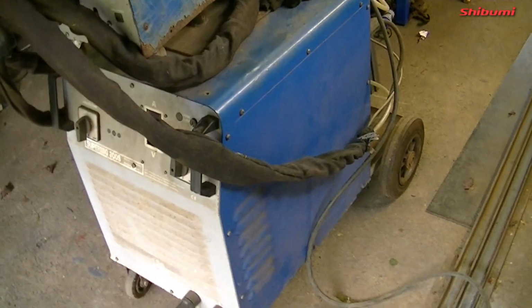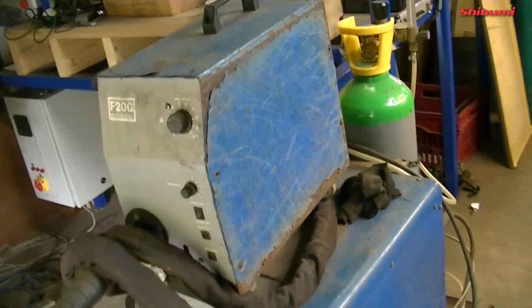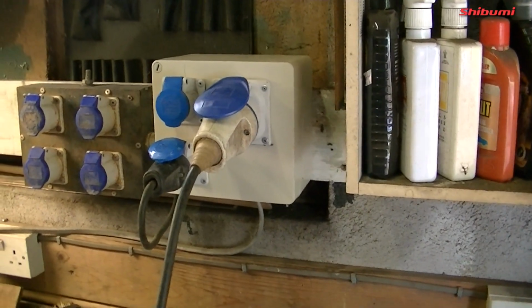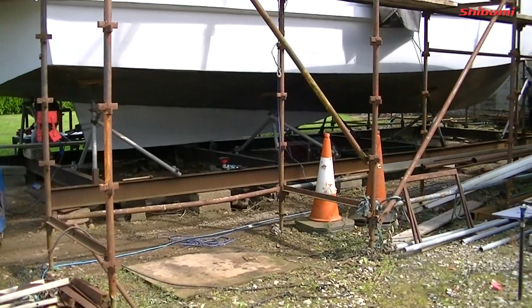It lived in it for quite a while, so as you can see it's in a sorry state, but it's working perfectly. And I had to rewire because it's 32 amps, so I had to make a new power box today to feed that, so I have a heavy cable going back, so now I can weld both sides. So I'll get on with some welding here.